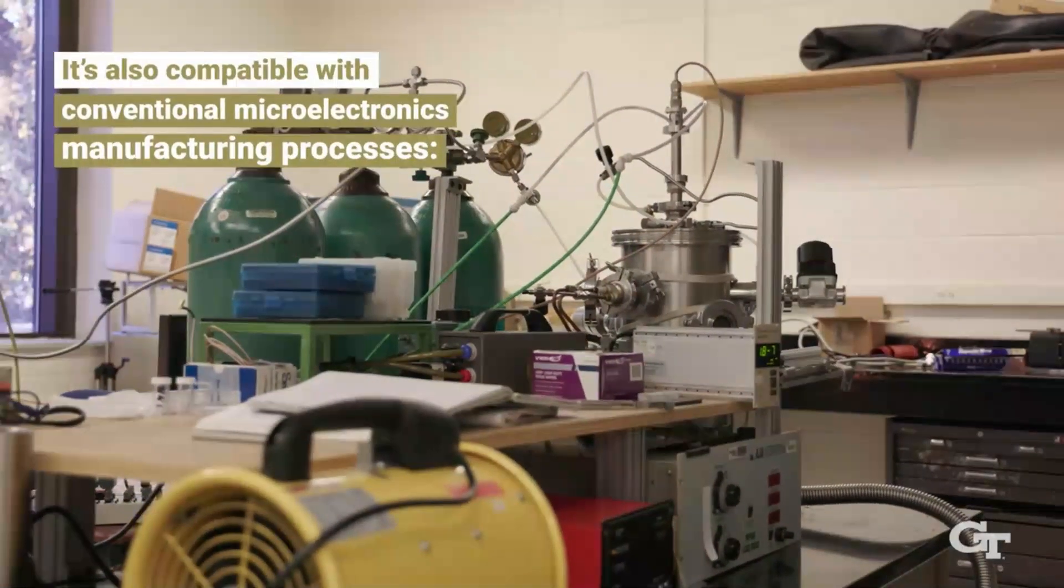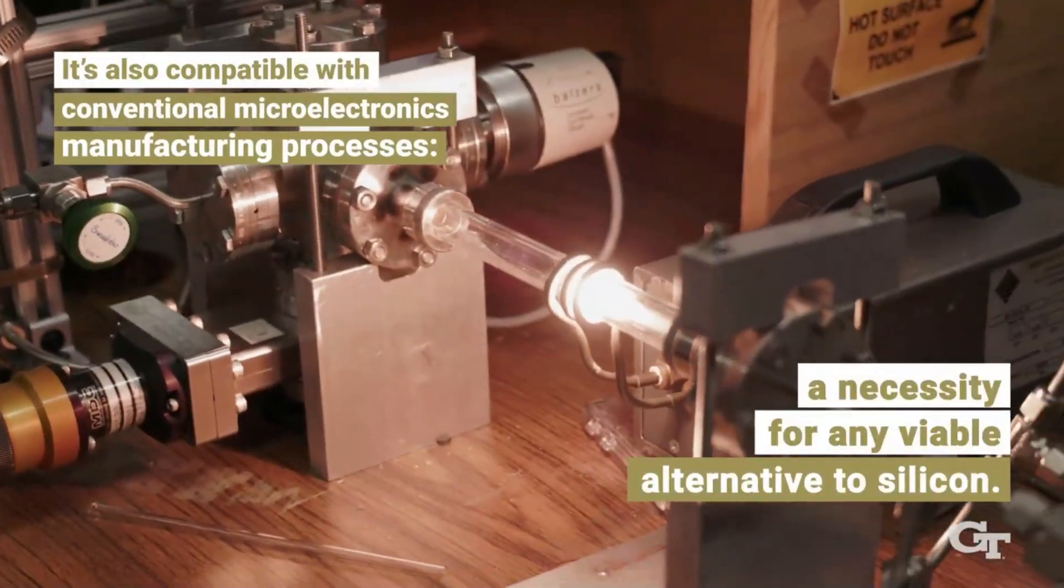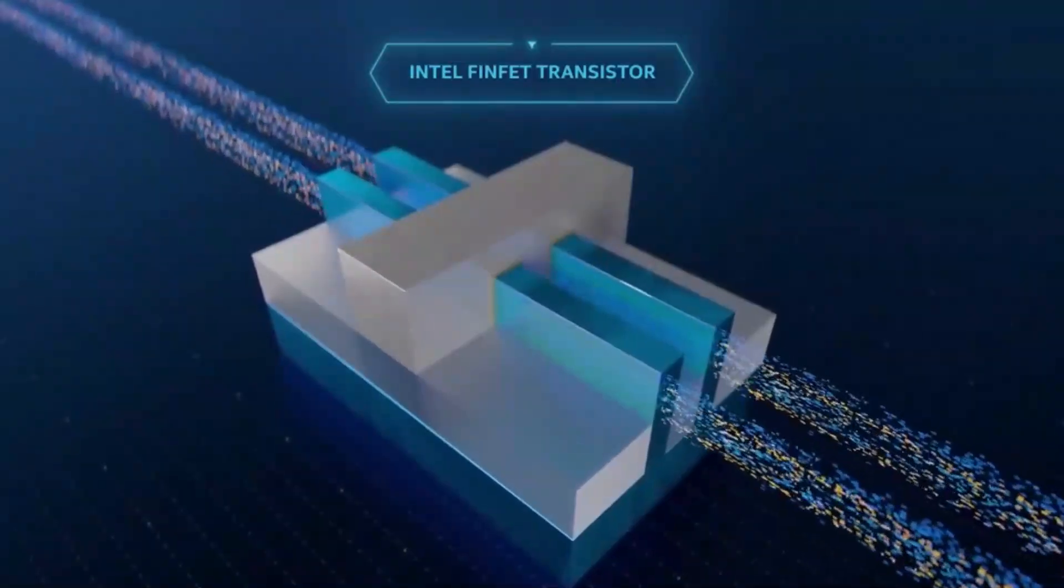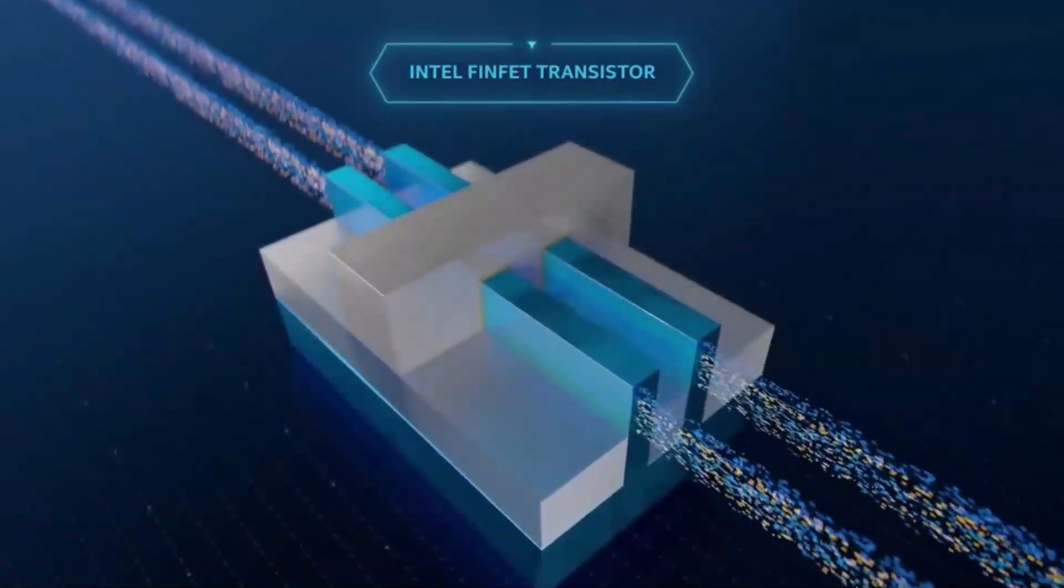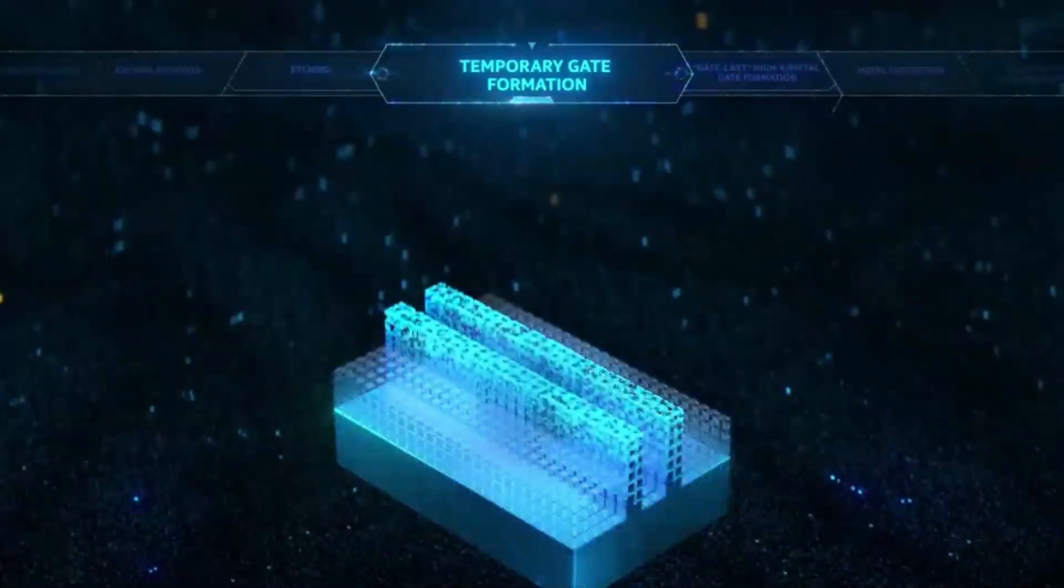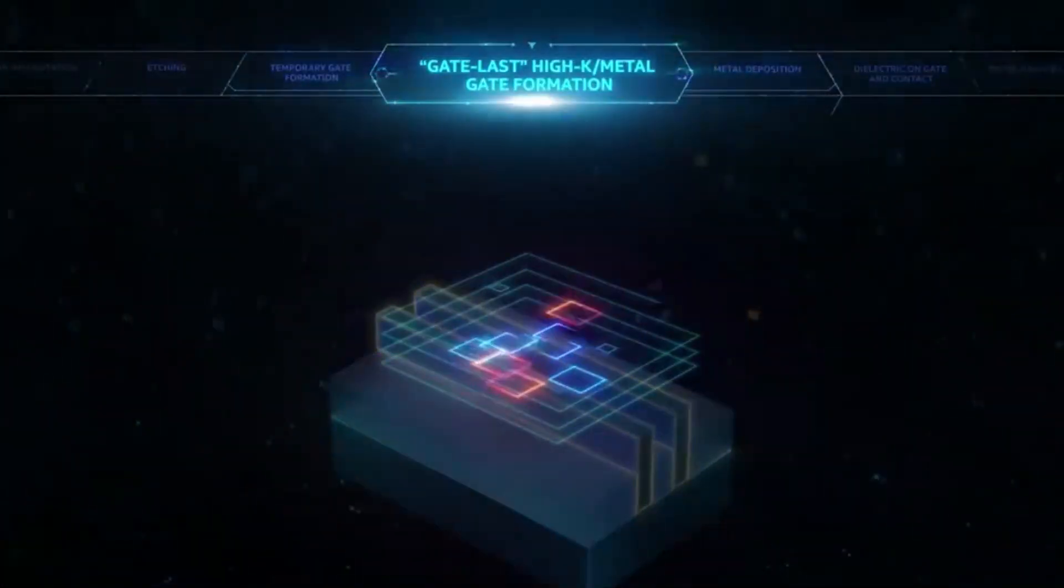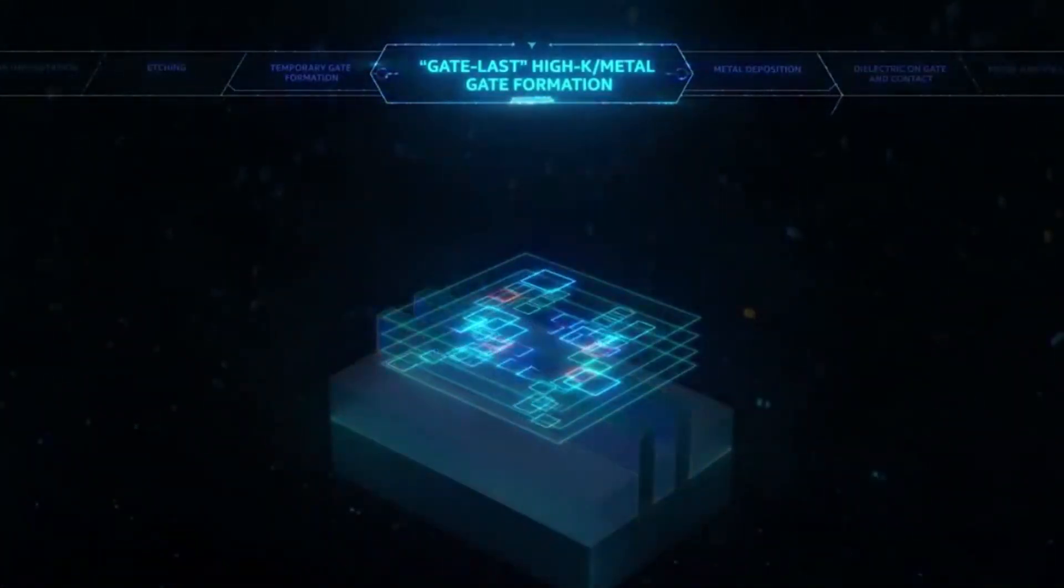DeHeer claims that the arrival of yet another generation of electronics is nothing out of the ordinary. Wires and telegraphs existed before silicon, and vacuum tubes existed before that. In the history of electronics, silicon is just one step forward. Graphene may be the next. This reminds me of the Wright brothers' moment, DeHeer remarked.